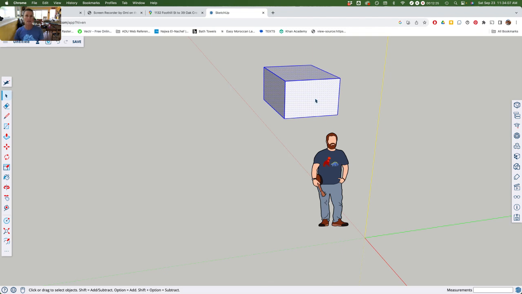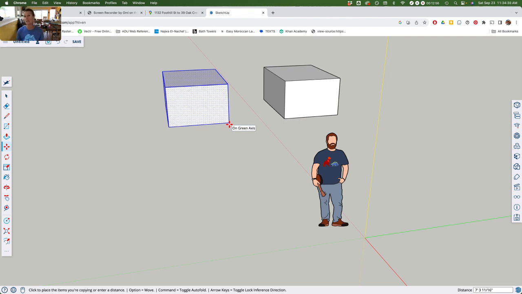Just really quickly, I want to show you the reason why you need to do groups versus raw geometry. Okay, I'm going to click the M tool, and I want to make a copy of this. If I want to make a copy, I click the M tool, and I can move it. We know that. But if I hit the modifier key Option, I get a little plus sign next to it. Now when I click and drag, I've made a copy.